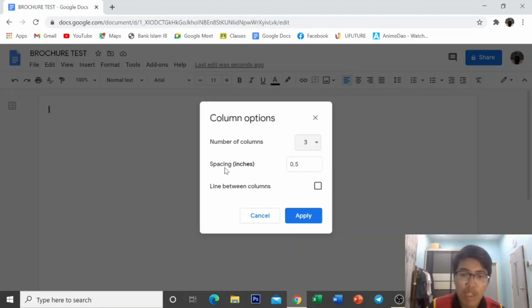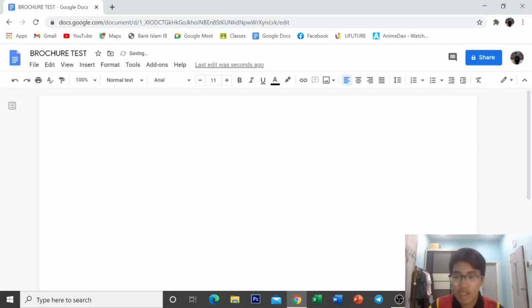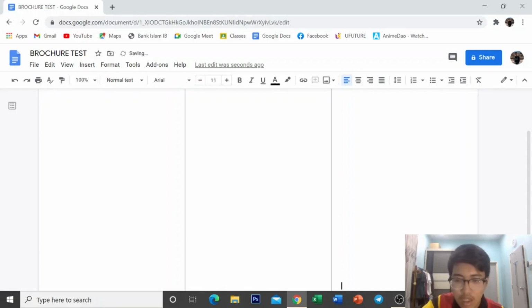Leave the spacing at 0.5 inch and enable the line between columns. Then press enter until the end of the page. We are doing this so that we can put the text anywhere that we want.